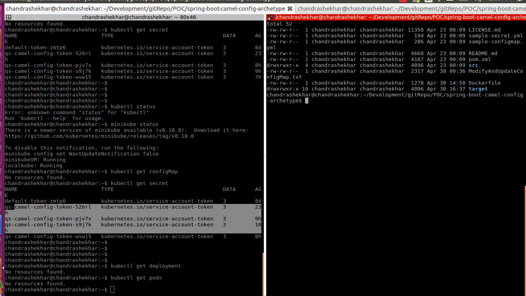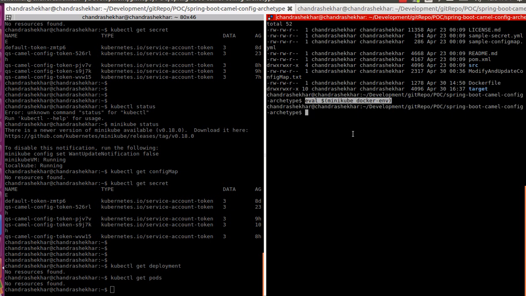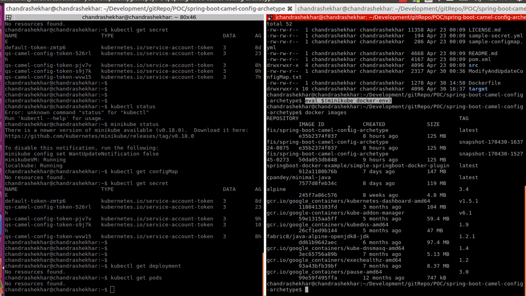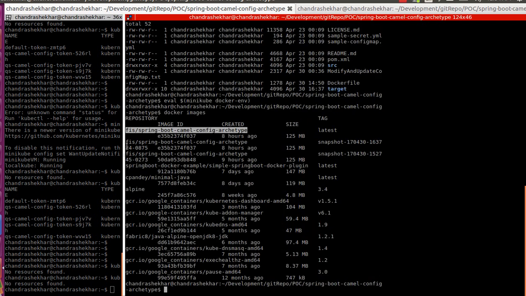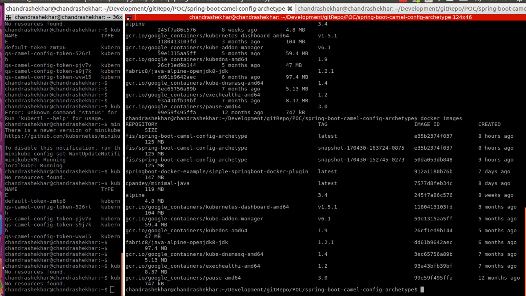The other important thing: while developing an application or deploying an application into Minikube, we generally use this variable. Let me show you. We need to run this command. What this command will do is point our Docker registry to Minikube, so that now when I run docker images, if you see, I have these Docker images at my end. Let me stretch it a bit so that it is more visible, and even more.